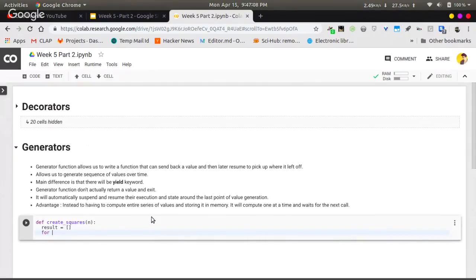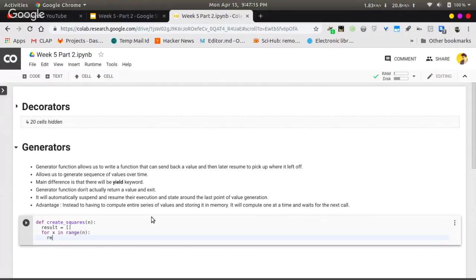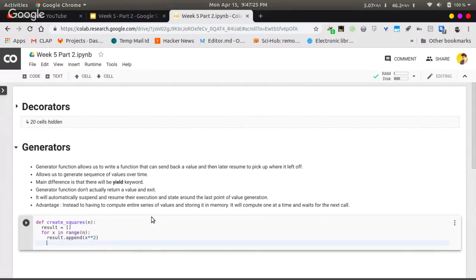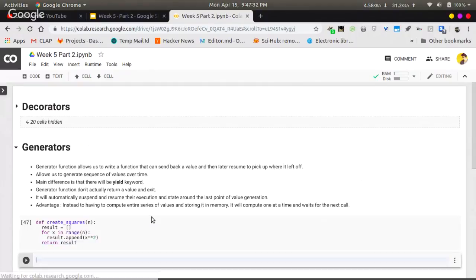For x in range of n, what I'm going to do is append the square, that is x squared, to this list. Finally, I'm going to return the result.